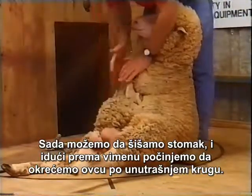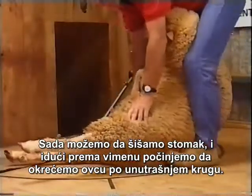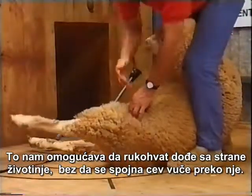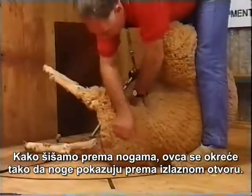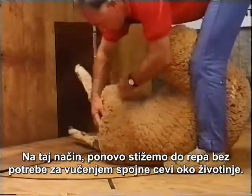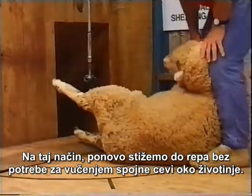Now we can shear the belly wool off the sheep, and as we come down to the crutch area, we start, after shearing the crutch, to turn the sheep in onto the inner circle in this position. This enables us to bring the handpiece and the down tube around the sheep and down onto the rump of the animal without dragging it around the animal. As we shear the back leg off and turn the sheep more, we find that the sheep's feet will be pointing towards the chute area, and this will enable us to bring the blows off the down tube over the tail in the undermined position without again dragging the handpiece around the animal.